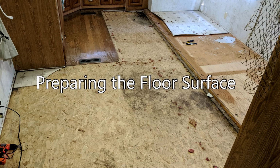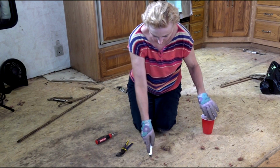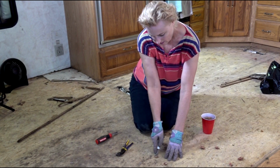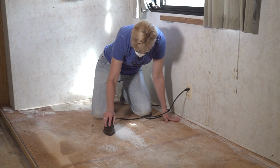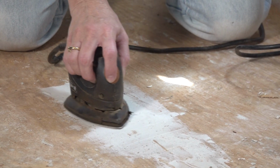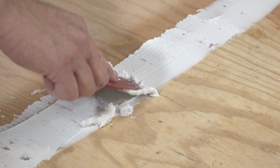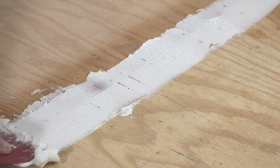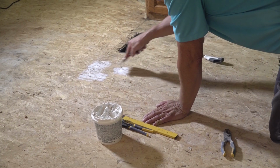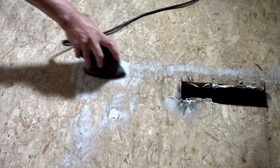Preparing the floor surface for installation. You can use a staple remover or a pair of pliers. Be careful working on your hands and knees. The staples are very sharp. The floor must be smooth, clean, flat, and dry with no dirt, dust, wax, glossy paint, or any foreign materials. Fill in any cracks, knots, or other uneven surface areas using a latex fortified product. After it dries, sand any uneven surfaces smooth.